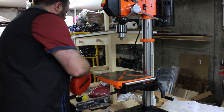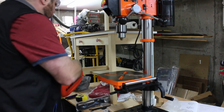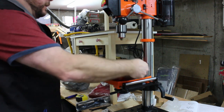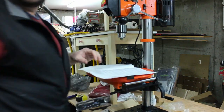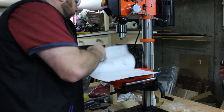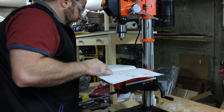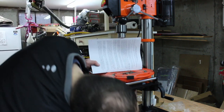I have some better bits, or slightly better bits, but they're kind of buried right now. And this is just as easy to grab these right now. Make sure that anything I'm supposed to do is all set here. Get that removal key. Raise or lower, rotate, tilt. For tilting, you need to loosen a bolt here.